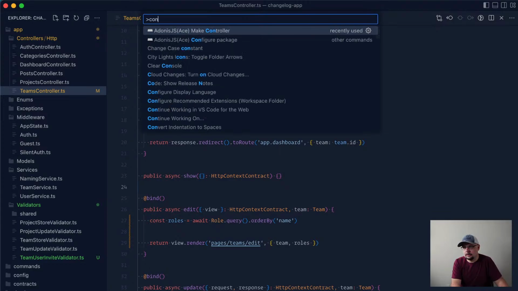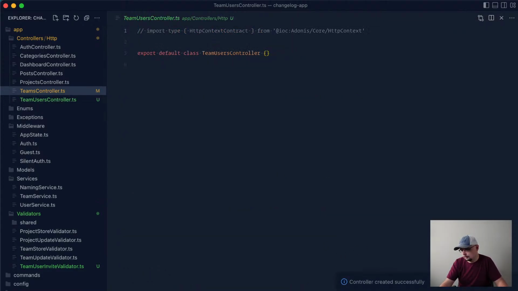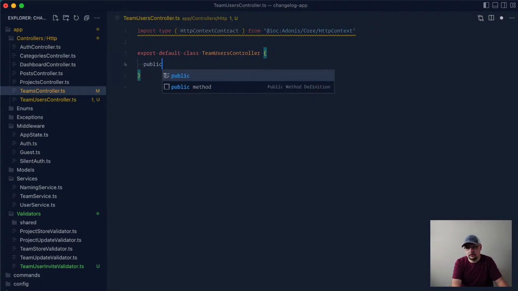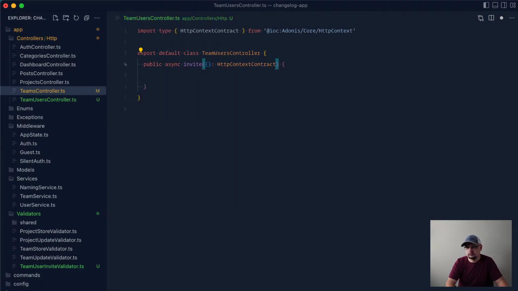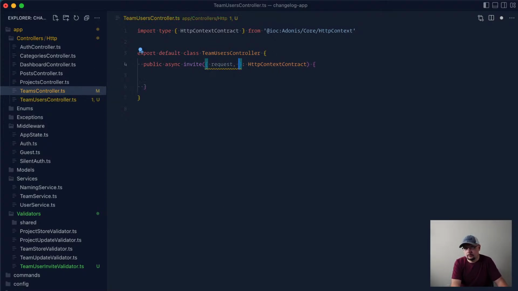So let's go ahead and make a controller, call this team users controller. I'll hit no on resource because I'm not quite sure what all out of it we would need. And I'm thinking public async invite would be a good name for this particular method. And then out of here, we will need our request.